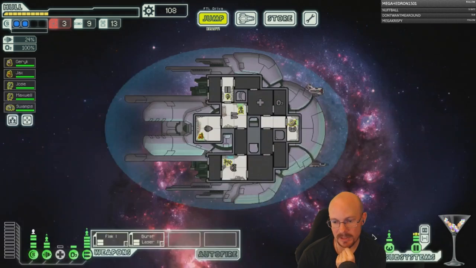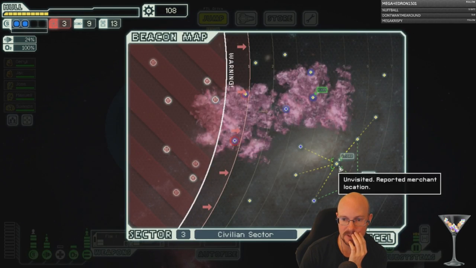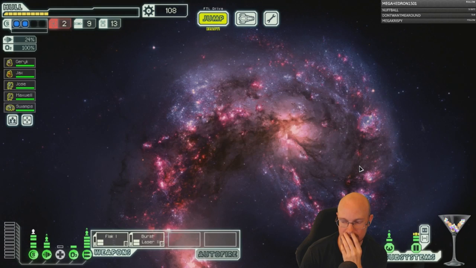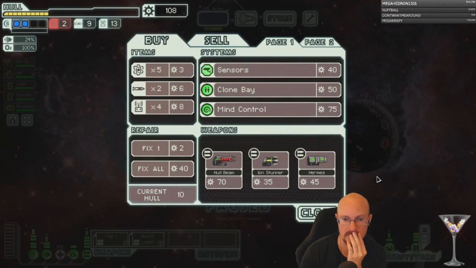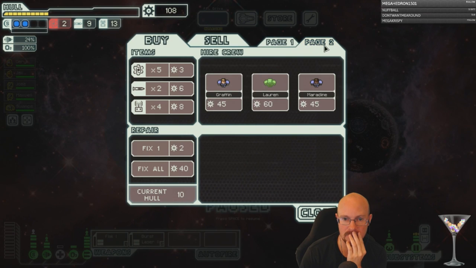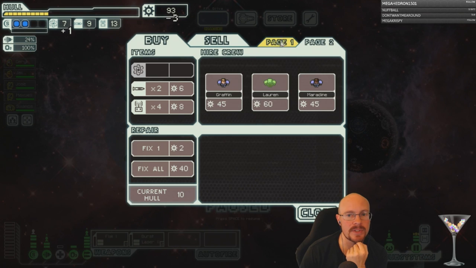One, two, three is what we need to do. It's going to be the same amount to repair this store as this store, so I'm going to go here just to see what else is available. I bought all their fuel, all three of it. Sensors, hull beam, mind control, crew. Need all this.